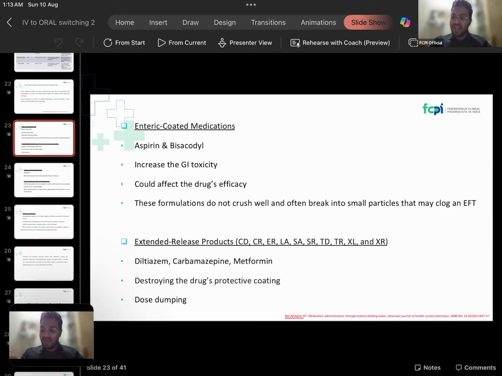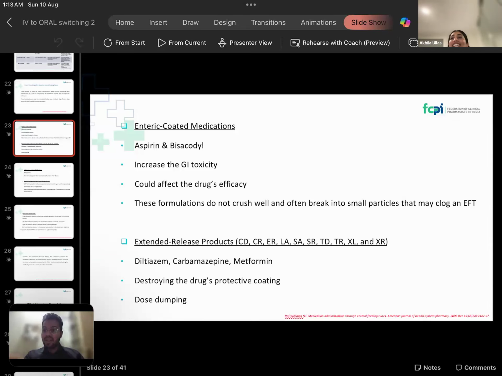The question is, we are currently practicing a few techniques like crushing all the medications together in the same mortar and pestle at the same time, diluting it with water, and then administering it. So how far will the efficacy of the drug get reduced if we administer together after crushing it in the same mortar and pestle at the same time?